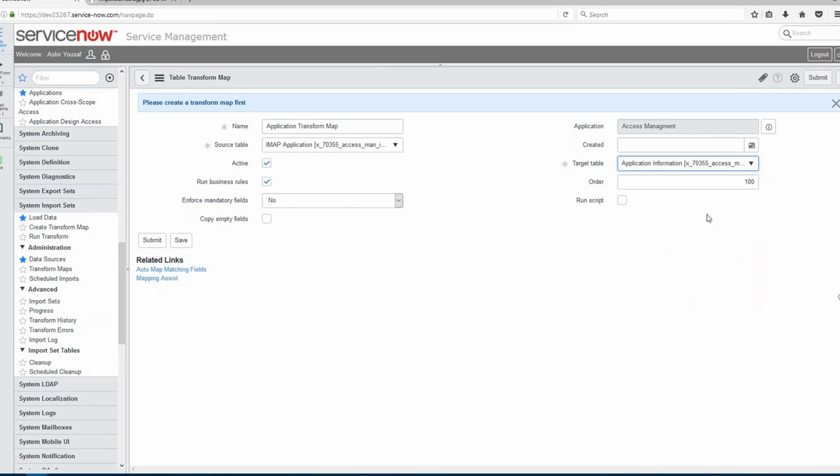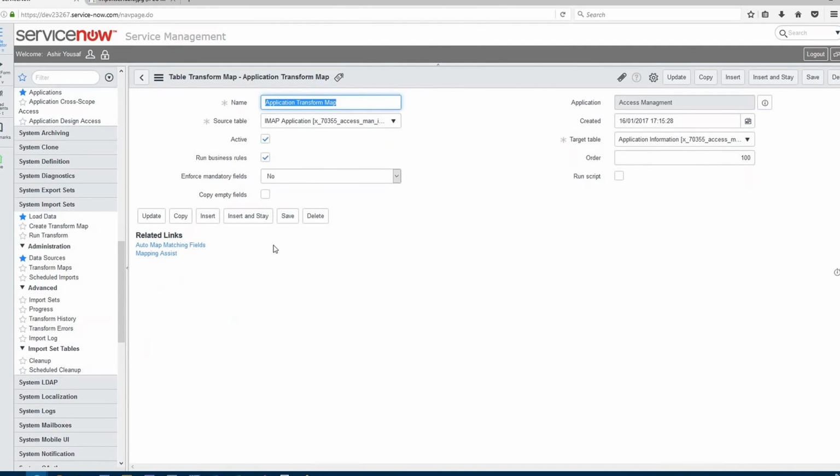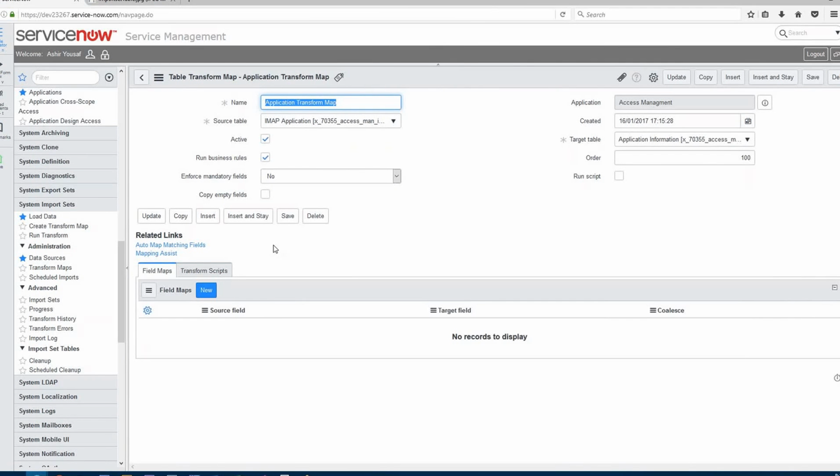You're mapping that this is the table that you have to use as the target table, and the source table is the other one. Now right click and save it. Right click onto the gray bar above, or just hit the save button. Okay, you saved it. This record is saved.